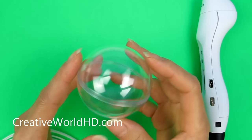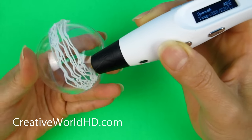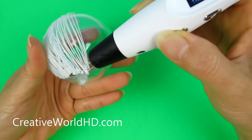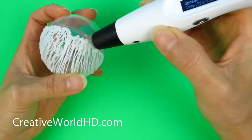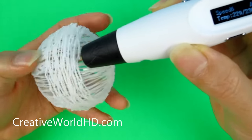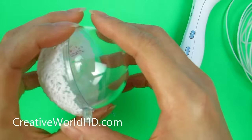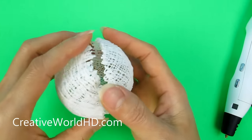First, we're going to use this Christmas ornament to make its body. After you're done, take it out and repeat this step, make one more piece. Now after we're done with two pieces, we're gonna connect them together and that will be its body.